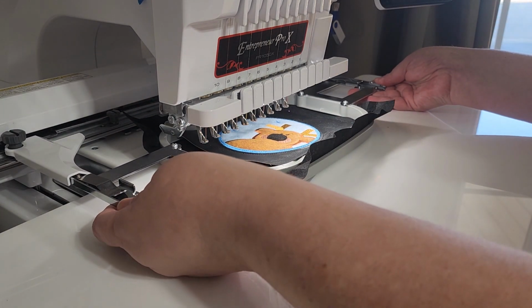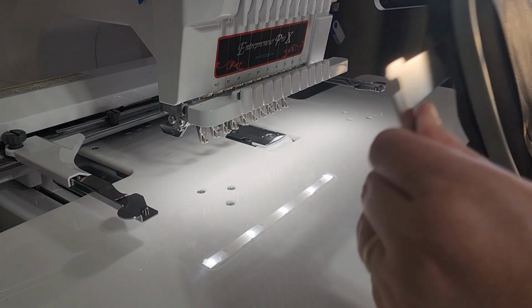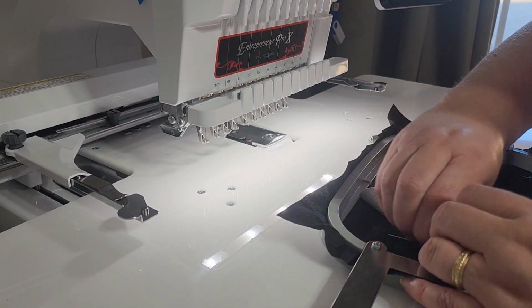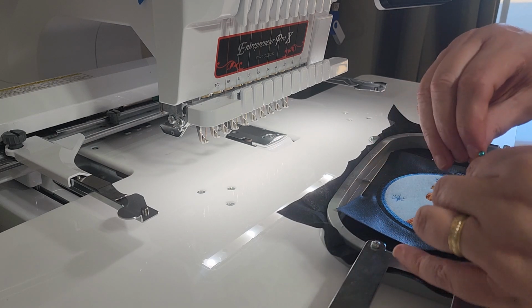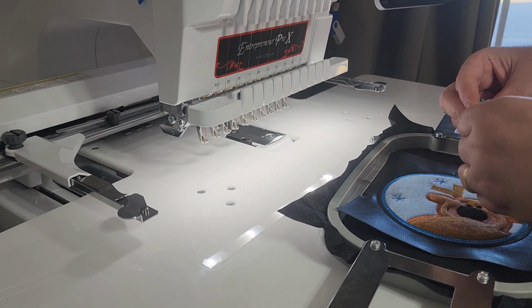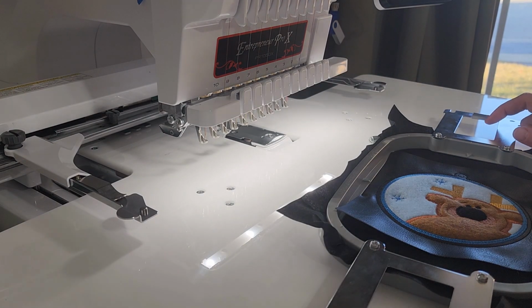Okay, before I close out of the design, I always double check my backing to make sure it's on there correctly, and it is. So then all that's left to do is just unpin it, unhoop it, and cut it out, and then set it aside until we're ready to assemble everything. So I will go cut this out and come back and we'll stitch the second hooping.